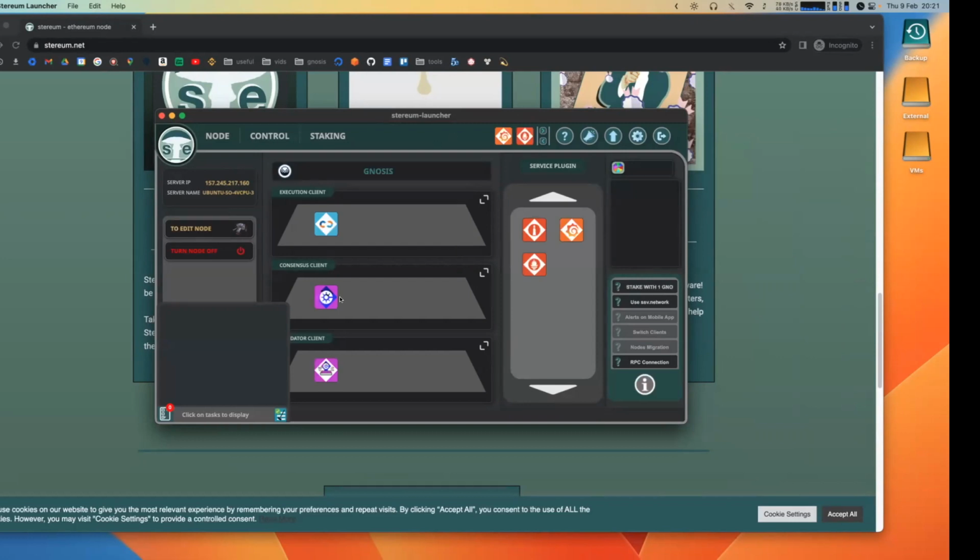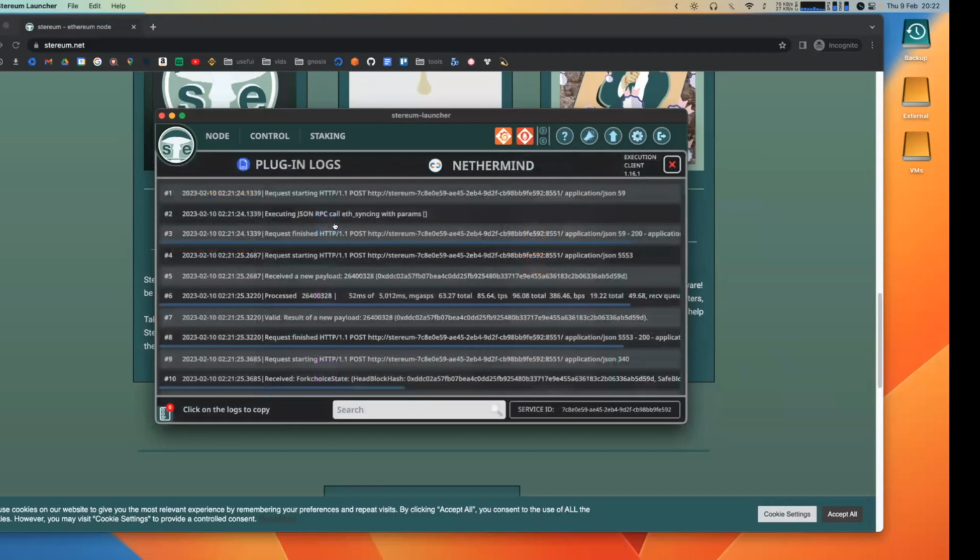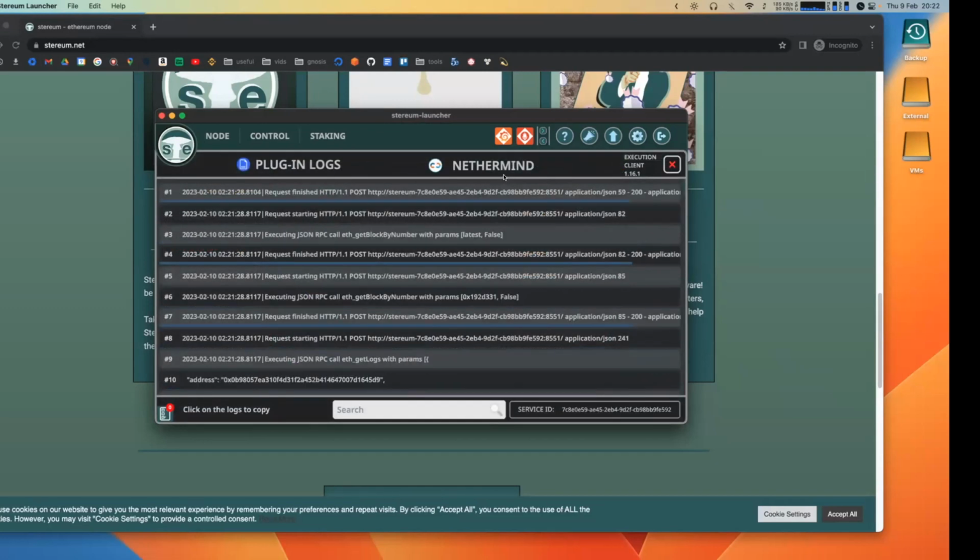So this is a live Stereum node, guys. This one's been running for a few weeks. We can see here, just as I was describing, we've got the execution client, the consensus client, and the validator client. So if I have a look in here, this is Nethermind that I mentioned. So this is interacting directly with the chain. And we've got a direct link here to watch the live logs and what's going on with Nethermind, just on one click there on the client side.